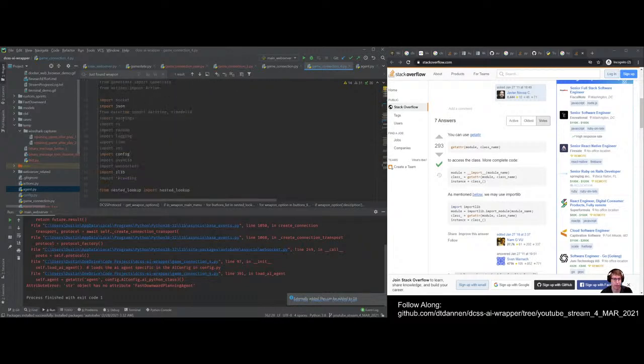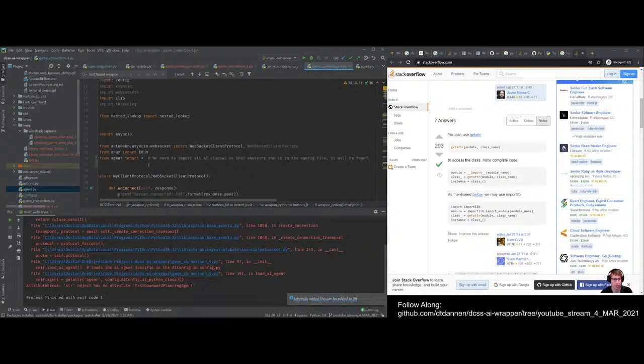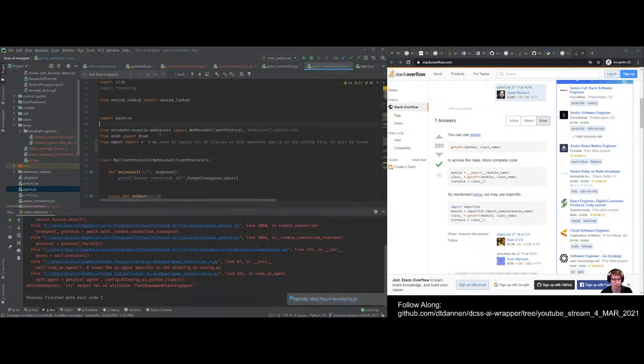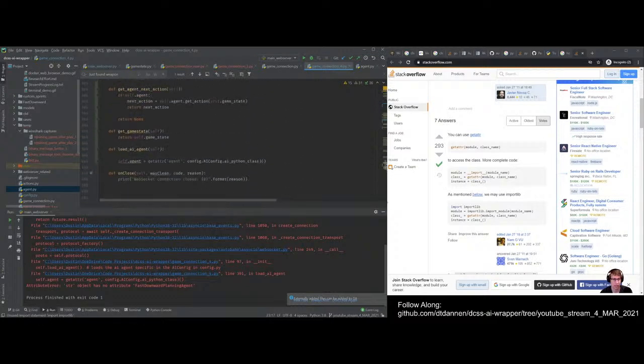Why not? Importlib. And learning a lot of new things. It's not every day you do some dynamic class loading in Python. Module equals importlib.import_module, and this is agent. So hopefully that's fine.